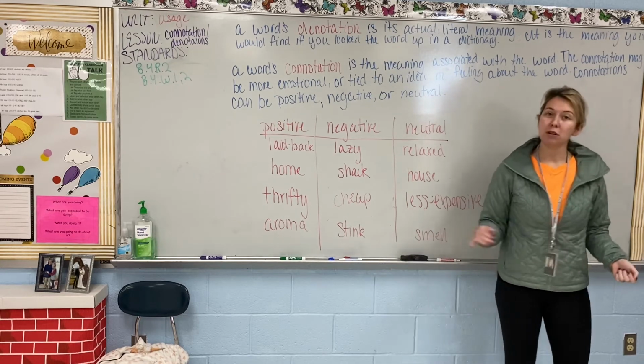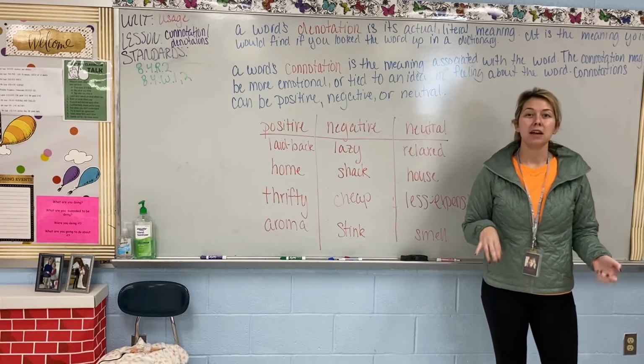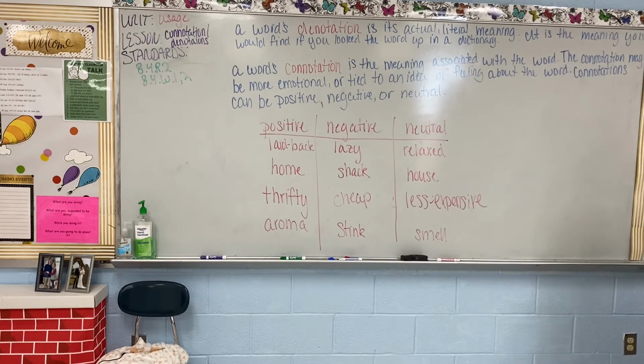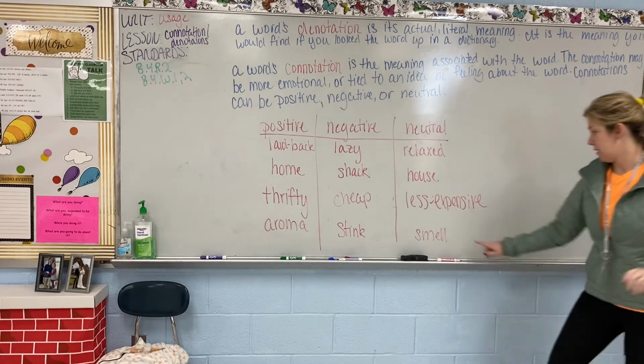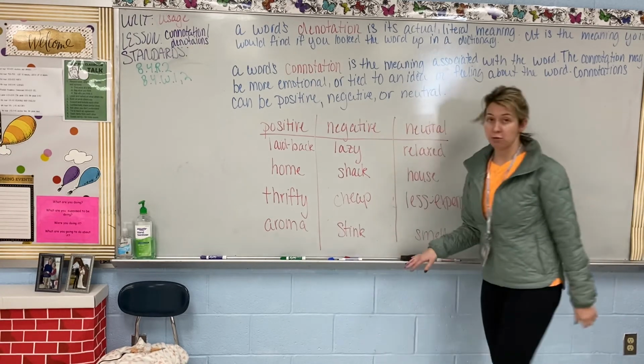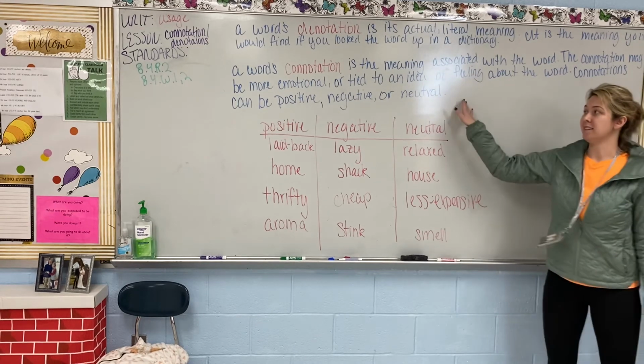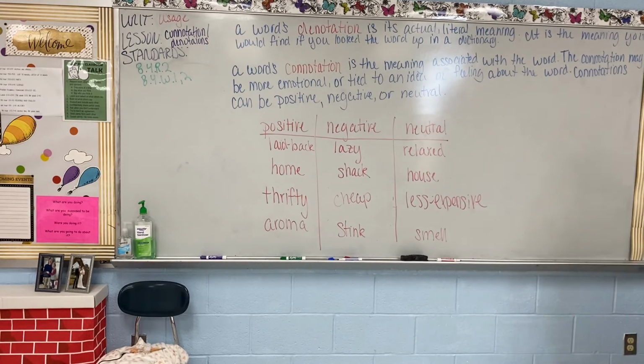I have a few more notes I'm going to read from over here. So again, if you have any questions about the assignment, please let me know. So the words aroma, smell, and stink are all synonyms with approximately the same denotation or actual meaning. And the actual meaning of these three words is odor. So same denotation, different connotations.